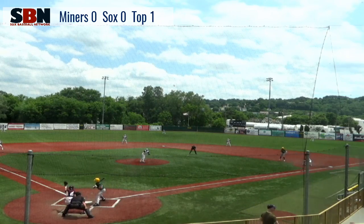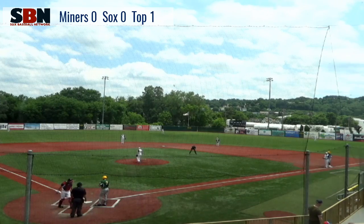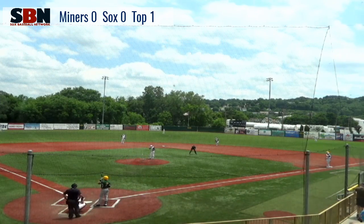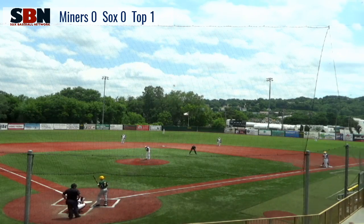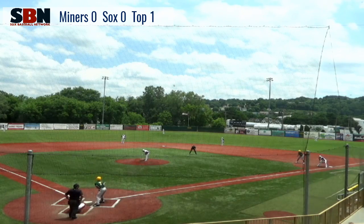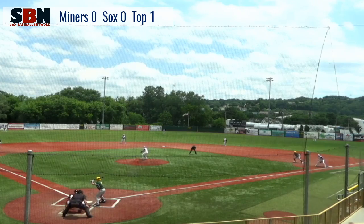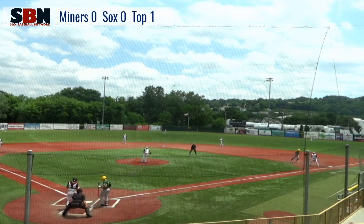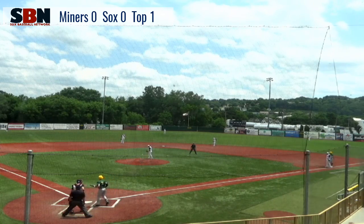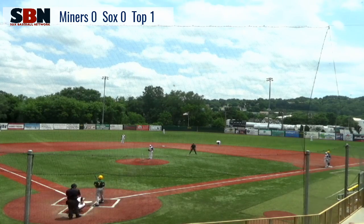And the 0-2. Ooh, high. Brings Bolton out of the crouch. Seems like when he gets 0-2, he might be overthrowing a little bit because a lot of his pitches are missing upstairs. He may be just trying to get them to chase. Or like you want that chase outside. You try a fastball out, hoping they see the pitch they want, but just swing and flail away at something they're not going to be able to hit. Another one misses high. Seems like he's just not able to get down. Well, not everything, but everything once he gets 0-2 up.